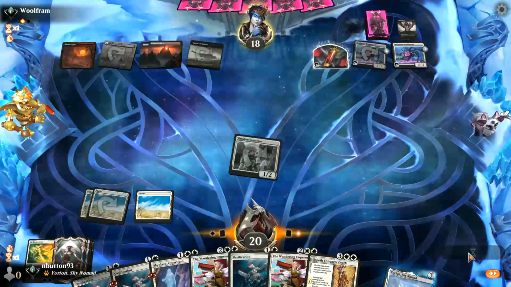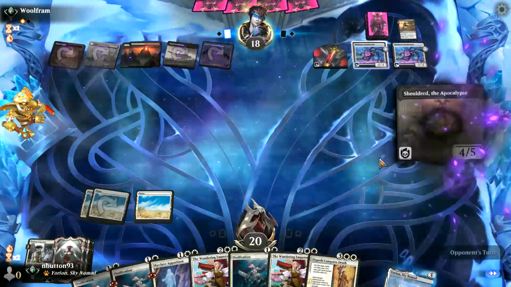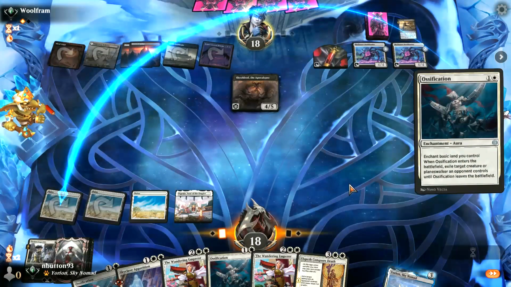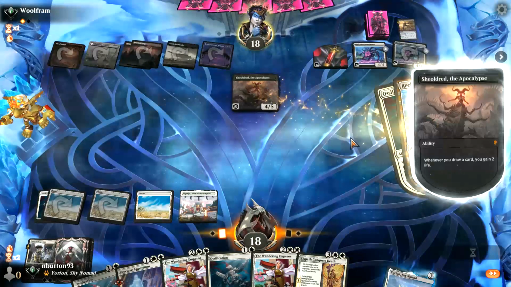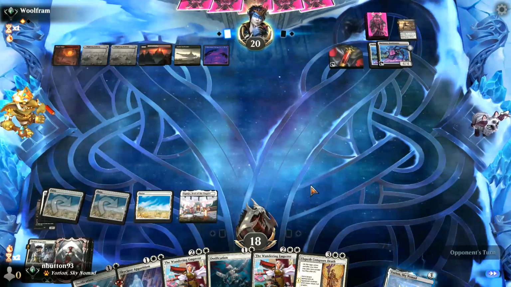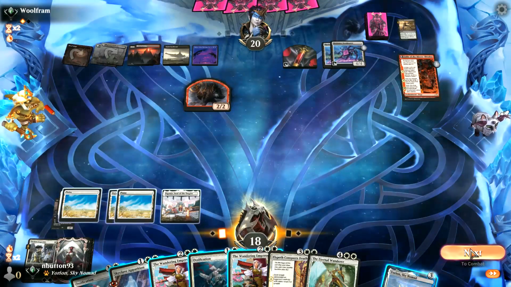So I fear we may be too late here. The value they're accruing off these Bankbusters is considerable, let's put it that way. Yeah, I think we can do without him in our lives. The reason I'm not playing the Apparition here is just in case they try and kill it from under the effect. Sure. Yeah, let's just pass the turn here.